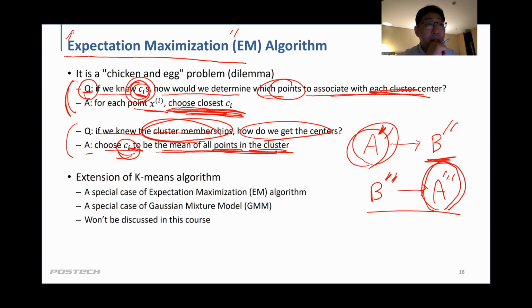For example, as students, probably you want to have teamwork, say some kind of class project. The lesson from K-means is: do something, but repeat it.